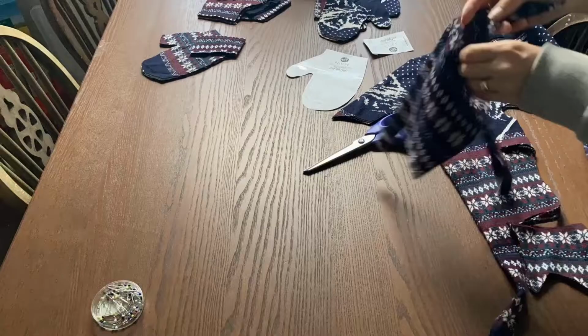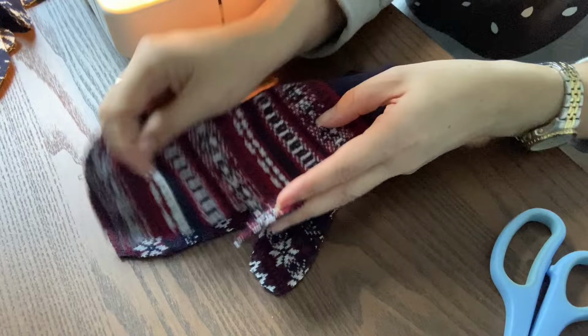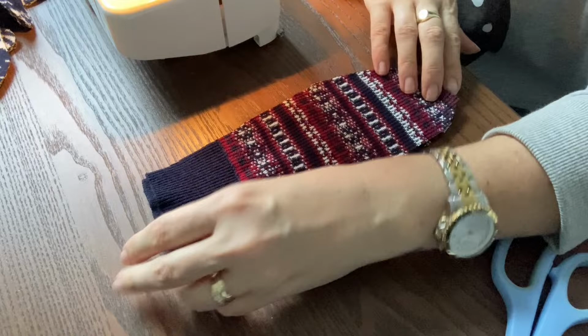Okay, so we're going to start off with the one that's already got the cuff pre-built in. We just need to turn them over and have right side to right side. Line them up and then sew around the edges. I didn't cut much of a seam allowance because, I mean, it's just a pair of mittens. So we're just going to stay quite close to the edge, make sure that we keep the sides matched up nicely. It should be done in no time.